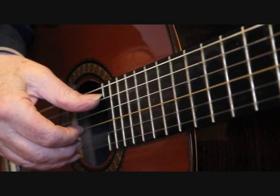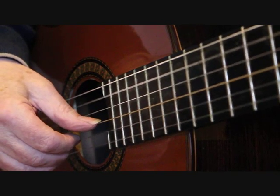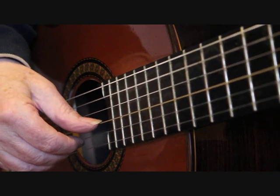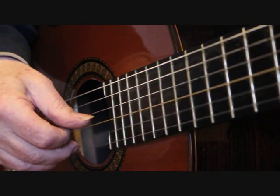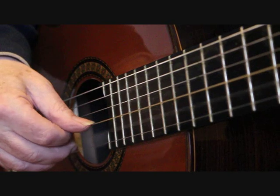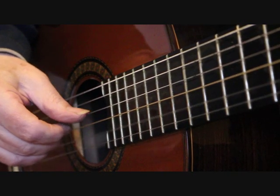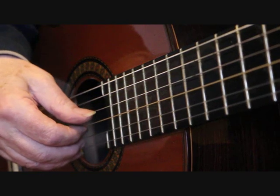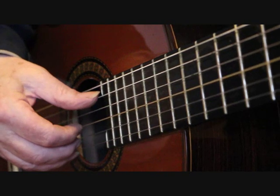I play it as thumb, index, middle, third, and then on the next beat I come in with the thumb on the third string. So I go thumb, index, then I change on the third beat to middle finger, thumb, index, middle, thumb, index. So I'm playing.